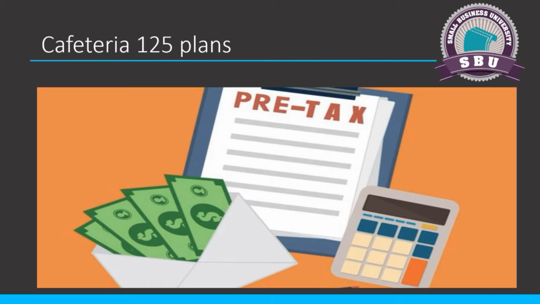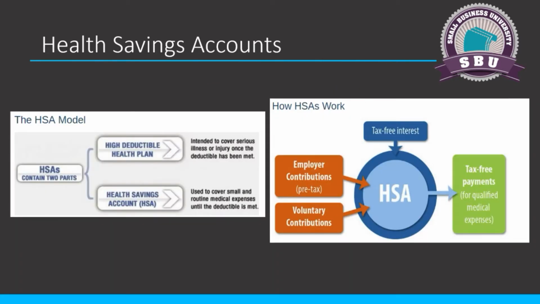And let me talk about health savings accounts real quick. So this is another nice benefit for employees or owners. The treatment is different for each of them. First, HSAs, health savings accounts, are accounts where you can use the funds. You can contribute money to an account to pay for qualifying medical expenses.